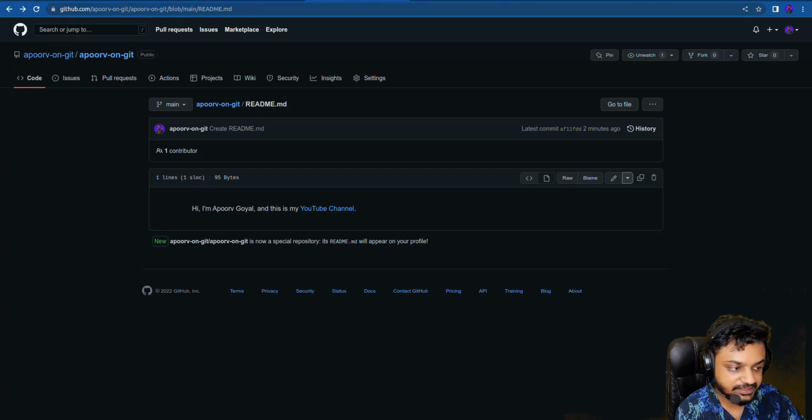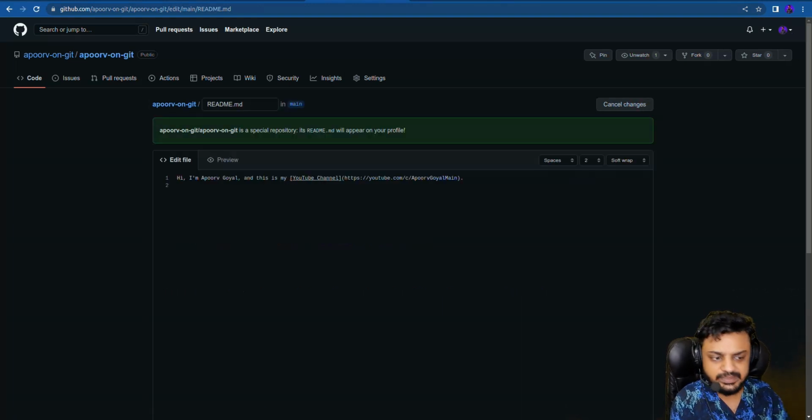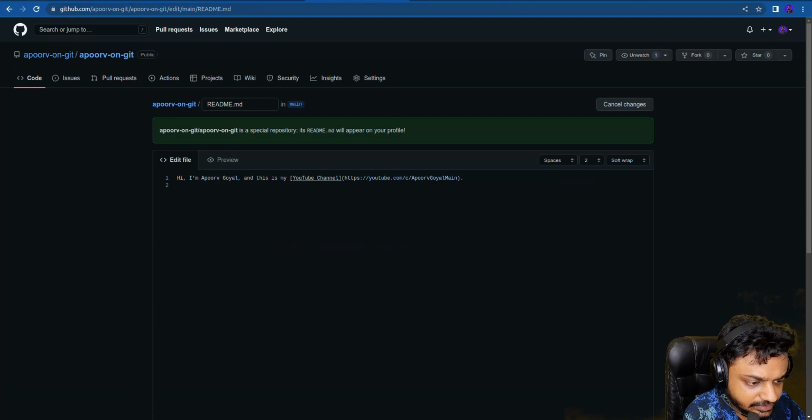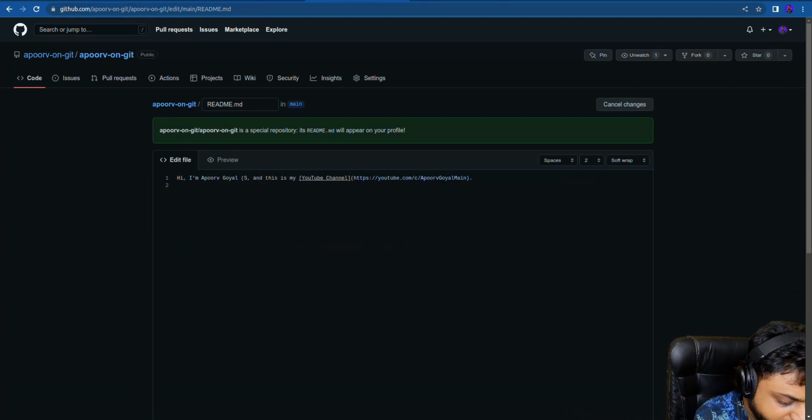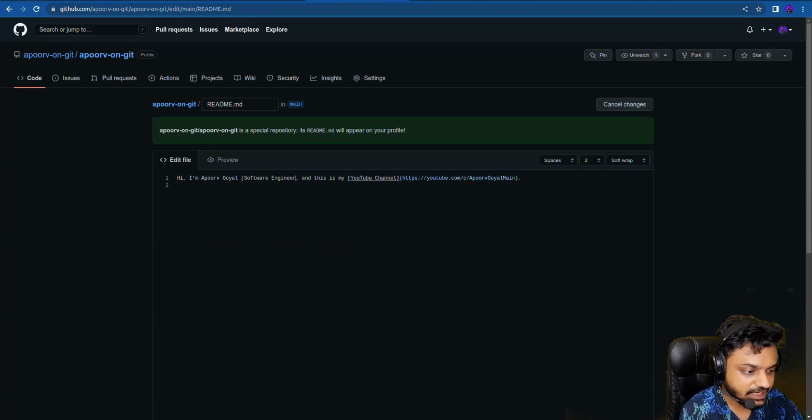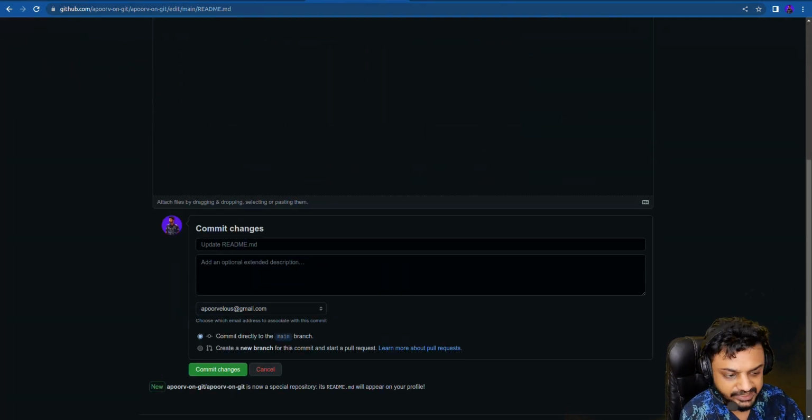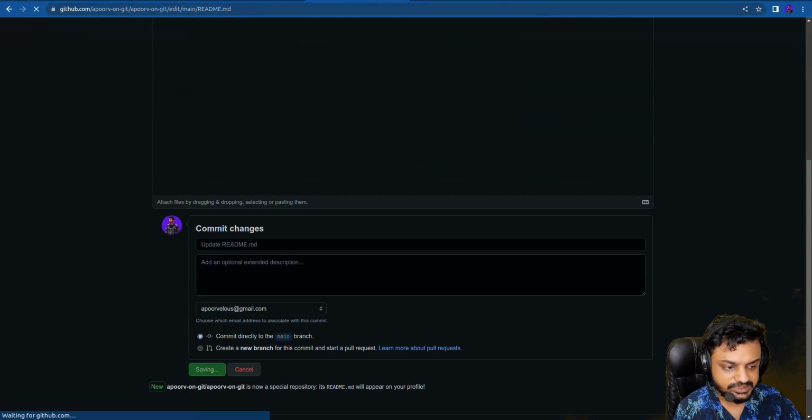Let's say this other developer clicks on this edit icon, and they simply add a software engineer here. They update readme.md by default, and they do this.